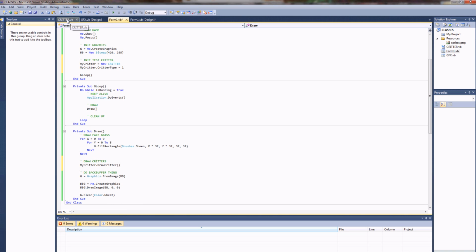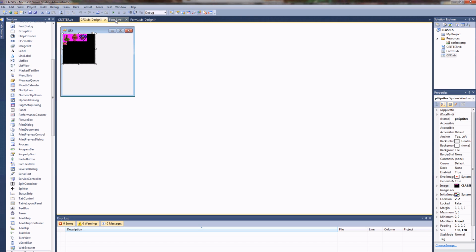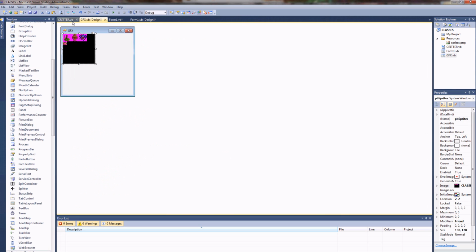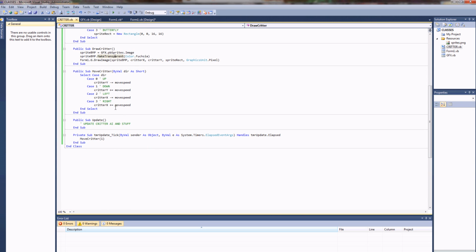Okay, so our drawing routine is going to be constantly executing this code right here. So if that works, then what we should get is a new critter with a timer enabled that moves our critter in a downward direction.